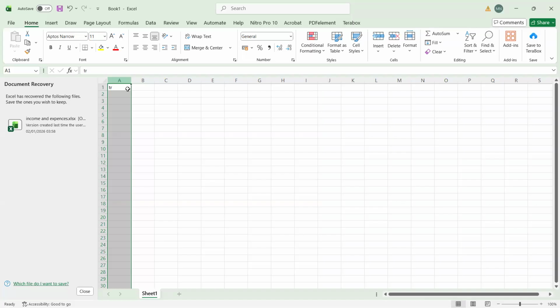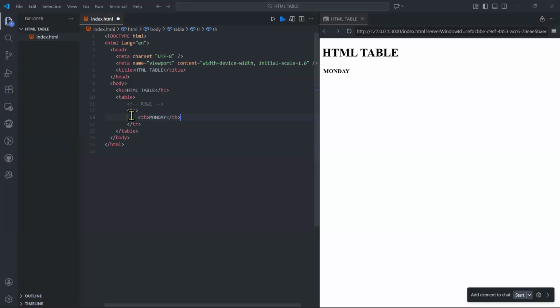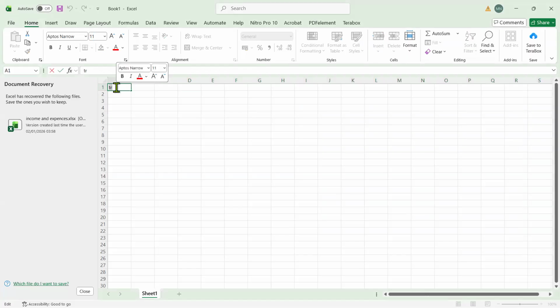So if I want to add another, because I'm still here inside this TR, right? Can you see? TR. This is the row, the first row. So the first row has different colors, right? So I first brought this. What is this? I wrote Monday, which is the first row.